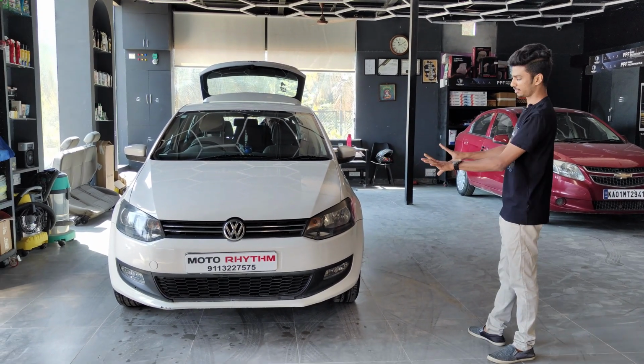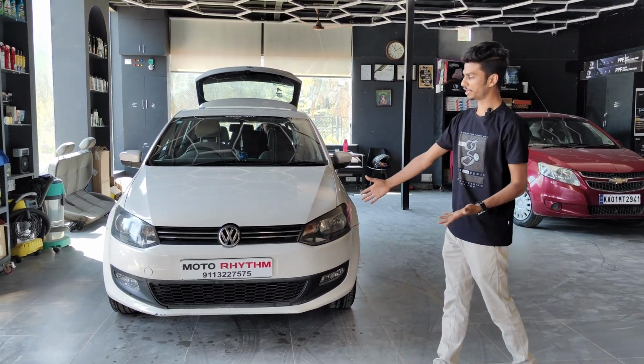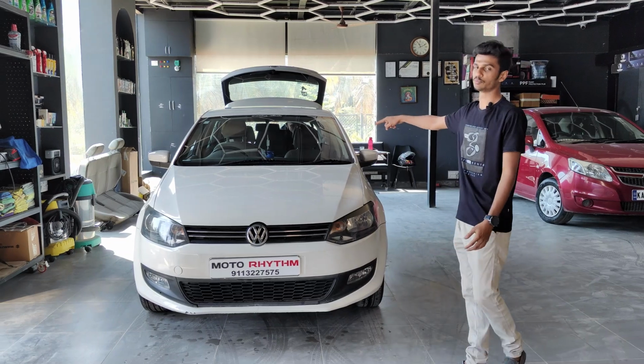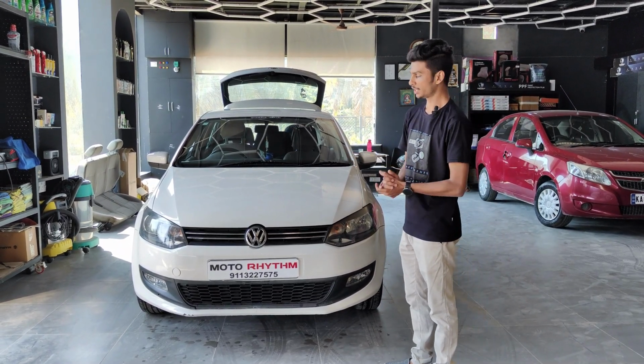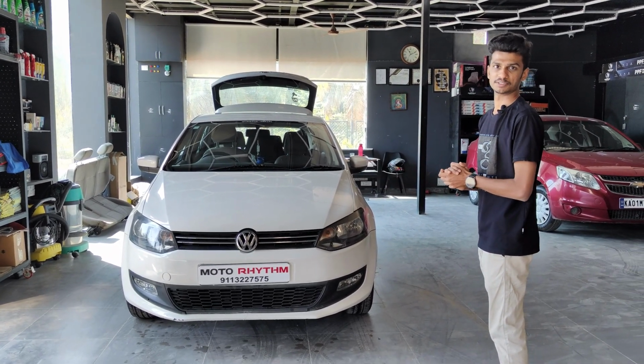This is the first episode of Project Polo, and as I told you, the first episode is going to be the bumper change conversion, whatever you call it. First, we are going to change this complete bumper, front and back, to the 2022 model. This is the 13 model Polo, and we're going to convert it to the latest 2022 model. Let's remove the old bumper and fix the new bumper.